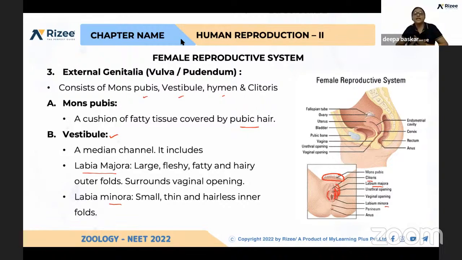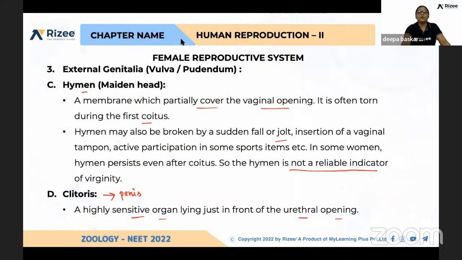The external genitalia have the mons pubis, labia majora, labia minora, and the clitoris, and the glands. Skene's glands and Bartholin's glands are the 2 types of glands needed for lubrication during copulation. These are present on the walls of the vagina. These are the important points you have to remember. And what is the clitoris? The clitoris is similar to the penis, and it is sensitive erectile tissue. It also has erectile tissue.